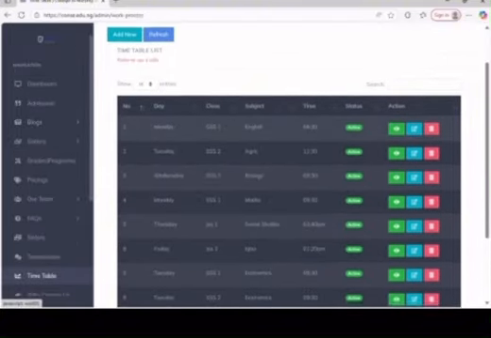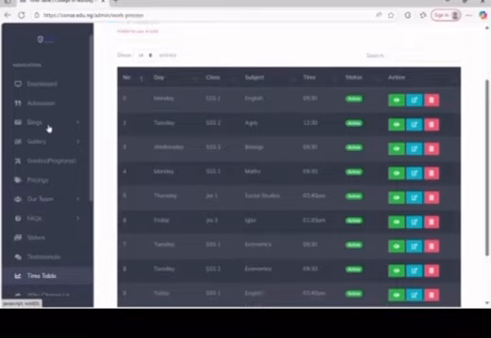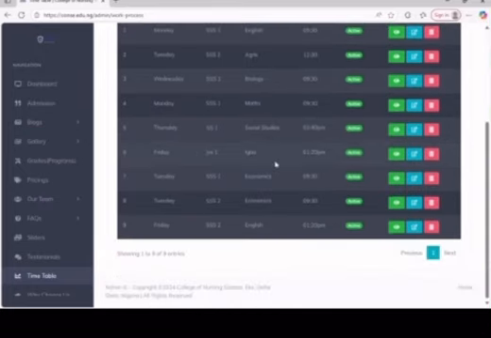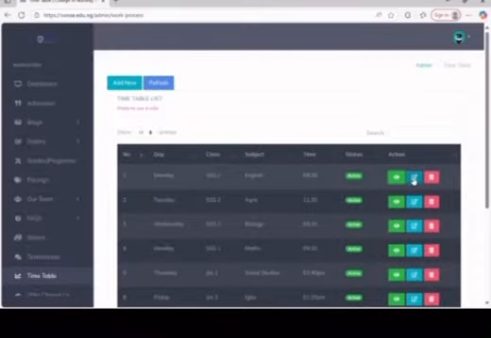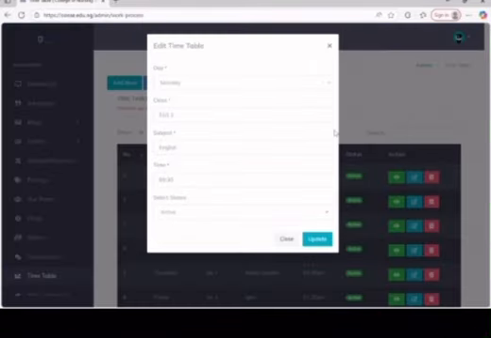and this is the timetable for the students. This is where you can actually generate and create the timetable so they can access it from their own portal. It contains the day, the class, the subject, the time, the status and the action, which by now you should know what the action contains. And as well, you can add new if you want to add new timetable or adjust the timetable anyhow you please if you want to.